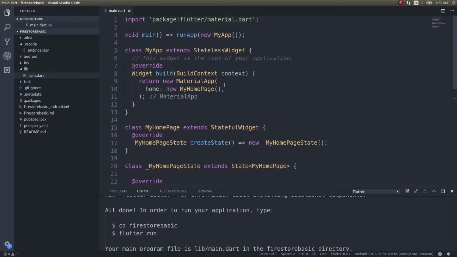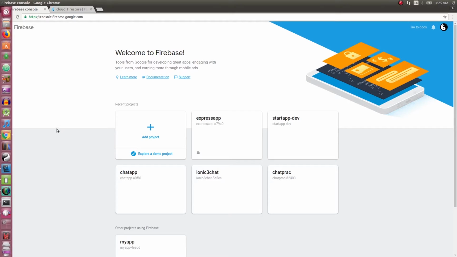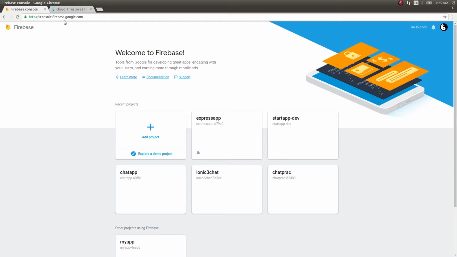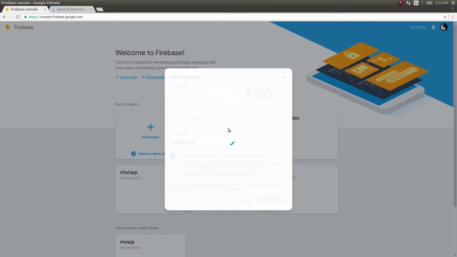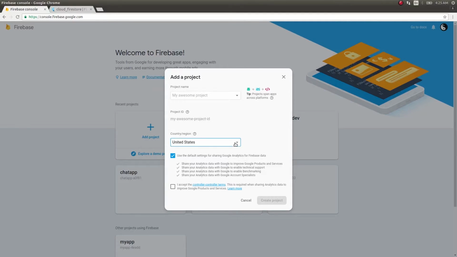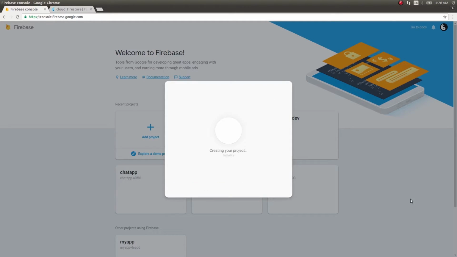This is a scaffolded application, right? Let's get into Firebase, create a free account, and then go to console.firebase.google.com. Click on add project. As you can see, I have already created a few projects, but those might not be there for you. So choose your country from here, and then type your project name. For instance, I am just doing Flutter Fire. Accept the conditions, click on create project and wait for the project to get created. Cool, right? The project is now ready. Click on continue.